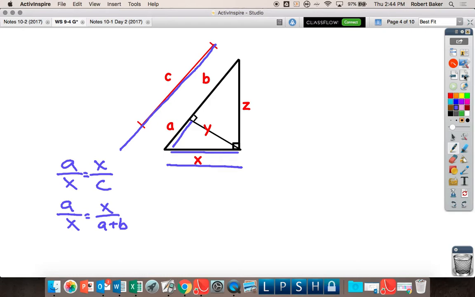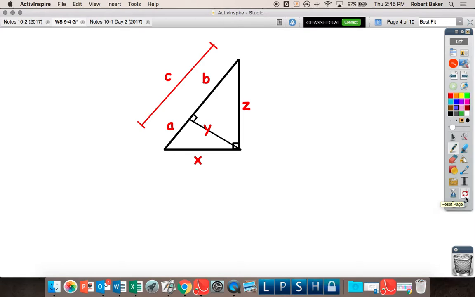What does that help you find? Right? What does that help you find? X. It helps you find x. Like the short leg or the hypotenuse? Well, it's the hypotenuse of the small triangle or the short leg of the big triangle. It's short leg over hypotenuse equals short leg over hypotenuse. It's a valid proportion. I know it's weird, right?